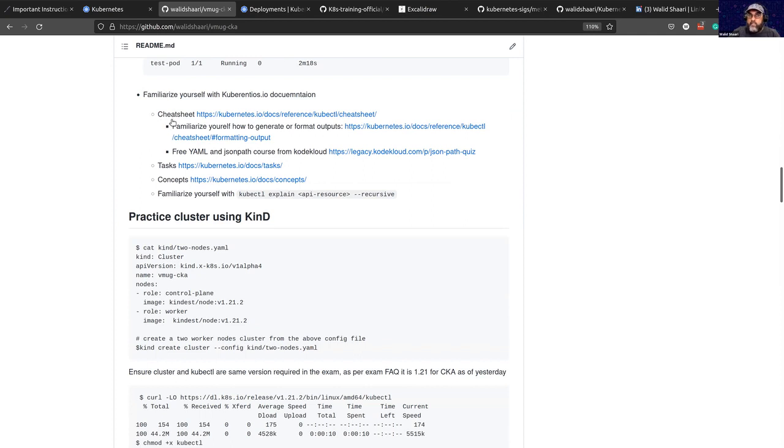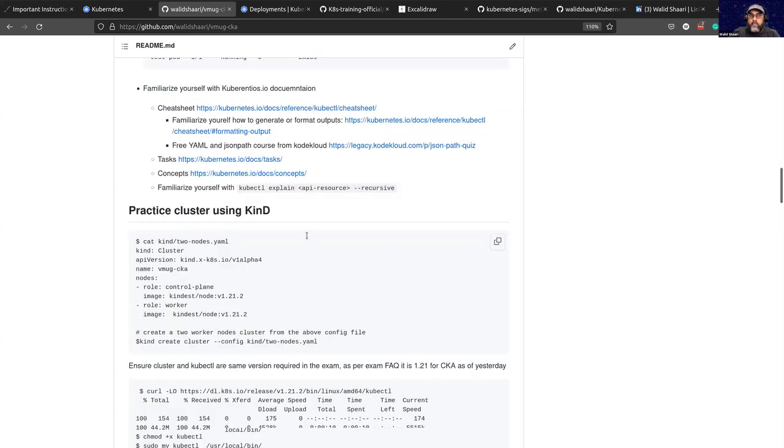Basically, if you cover the cheat sheet, and if you cover the tasks and concepts in Kubernetes.io, especially the tasks, if you go over the administration tasks and do all of them, actually. Because CKA and CKAD overlap. So if you do the CKA, you are 60% to 70% ready for the CKAD, the developer exam. And if you study for both, it helps. Some questions will not be covered in CKAD, some will not be covered in CKA. But there are common questions like network policy and ingress, which is the next session. These will be covered in both exams. So it's better to study them for both exams.